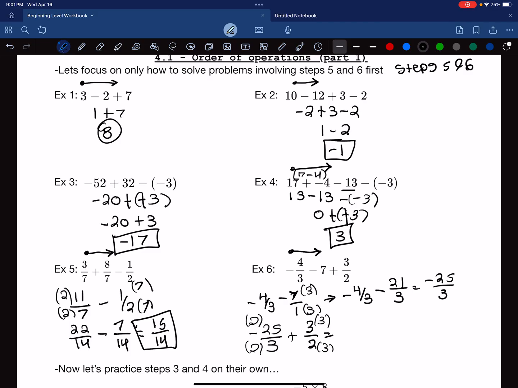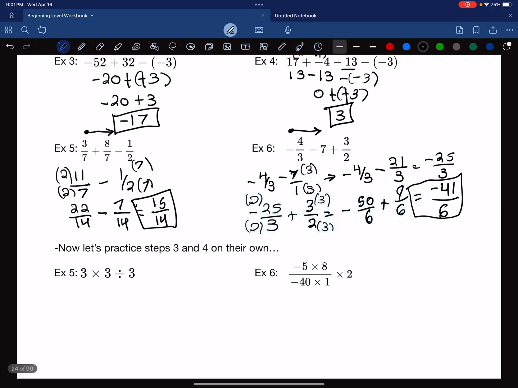So we get 2 times 25. We're going to make this first fraction negative because it's negative. So negative 2 times 25 is 50, and we're going to put that over 6. And then we're going to add 3 times 3 is 9, and put that over 6. So negative 50 plus 9, that's going to get you a negative 41. Not positive 41, negative. Don't forget those negatives, okay? So we get negative 41 over 6, and that can't be reduced. So that's a final answer.